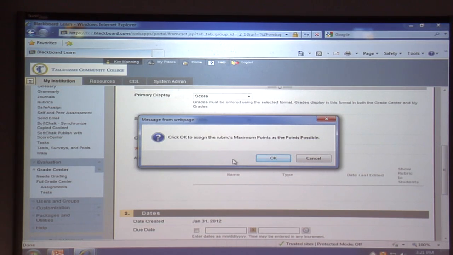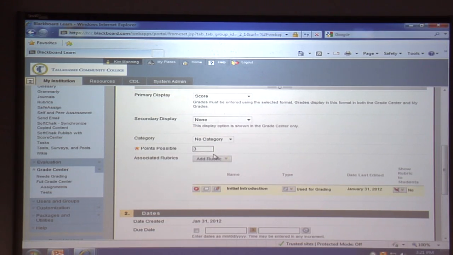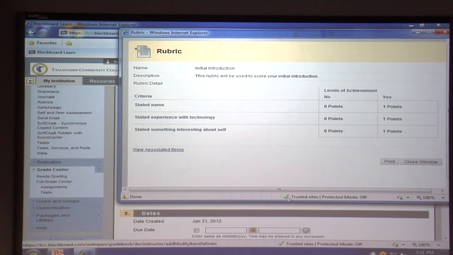And now it's asking me if I want to assign the rubric's maximum points, because those points may differ from the points that I've already associated with this grade column. I'll click OK. And it's 3 points. So here's my rubric. If I want to view it, I can do that quickly just by clicking here. And it just shows me what it's going to look like.